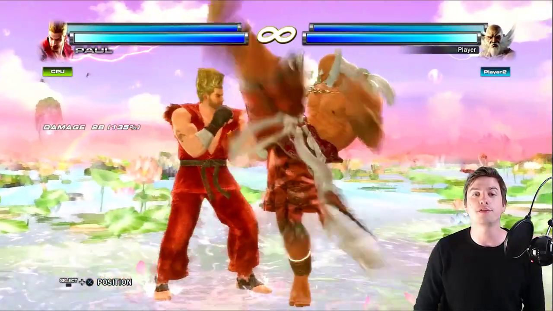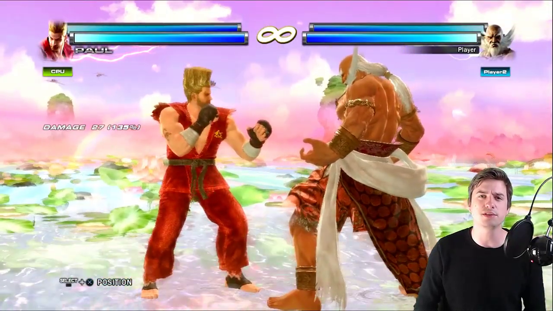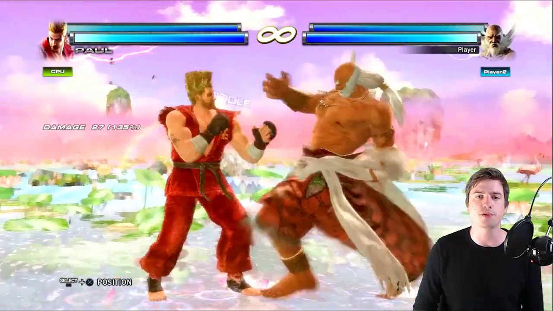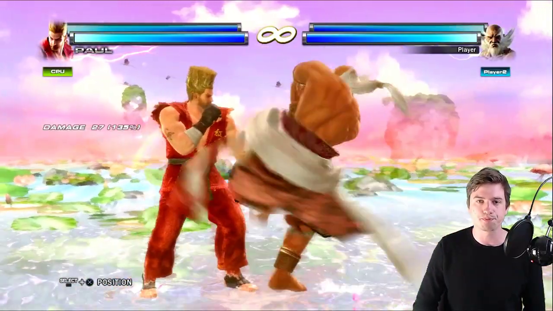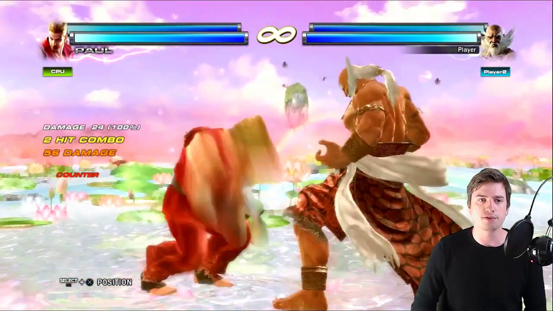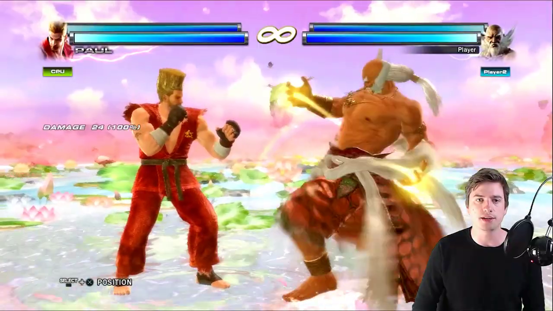And he has the forward 4. It's 2 frames or 3 frames slower than the other Mishima's forward 4, but it's also +4 on block, and of course knocks down for massive damage on counter hit.